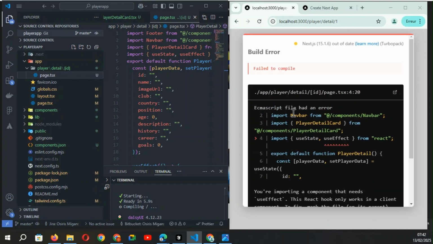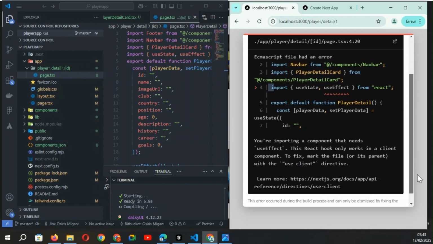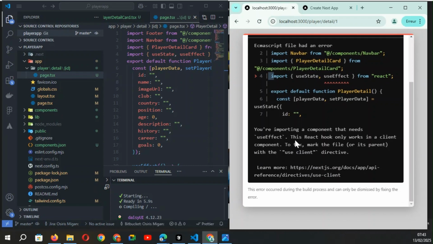Okay, and the page file has an error. I have the error here: import useState, useEffect from React. In Next.js we need to specify if it is a client component or server component.